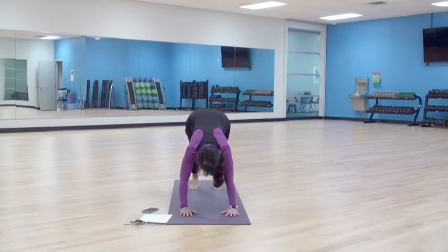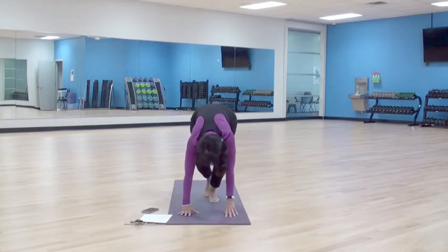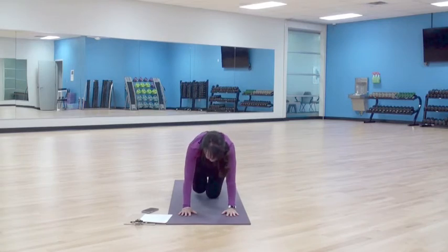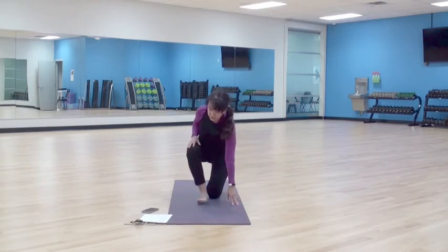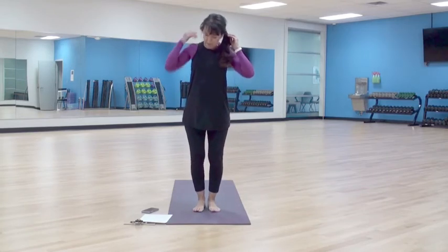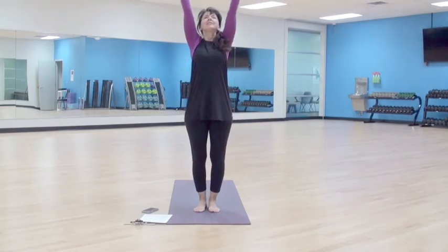Find your best way to get to the top of the mat. If you're able to just walk up to the top of the mat, come to the top, or if from downward dog, you need to come to your knees and then just kind of push yourself up, whatever way is easiest for you to come up to the top of your mat. Get up to the top of the mat and let's stretch up nice and high.